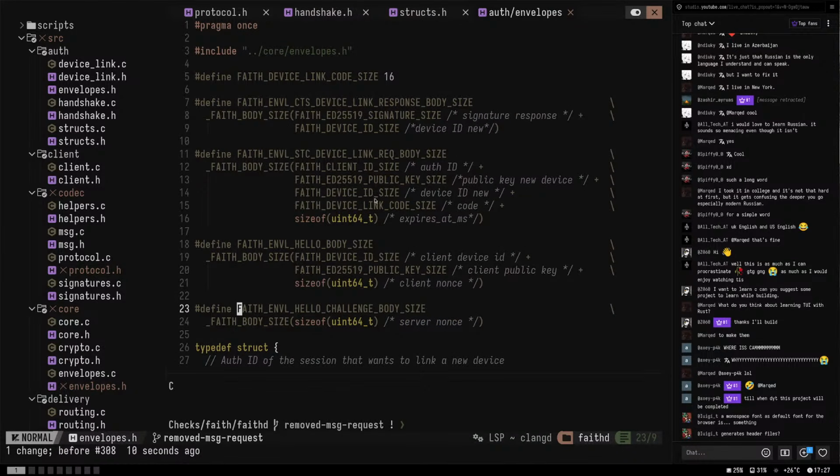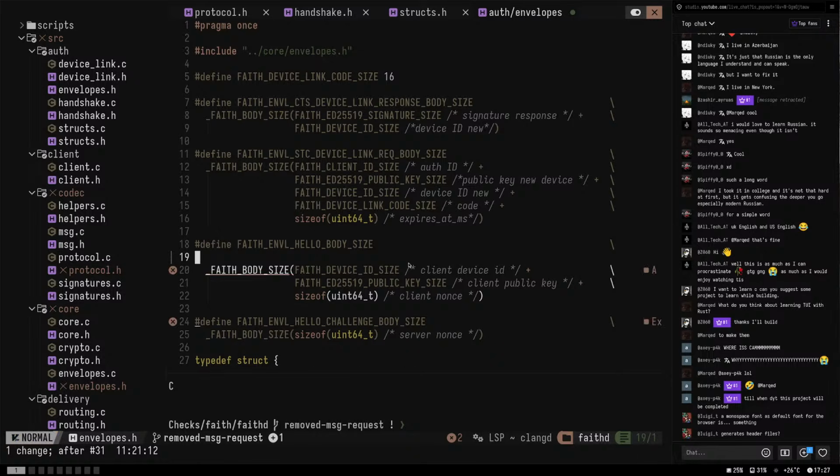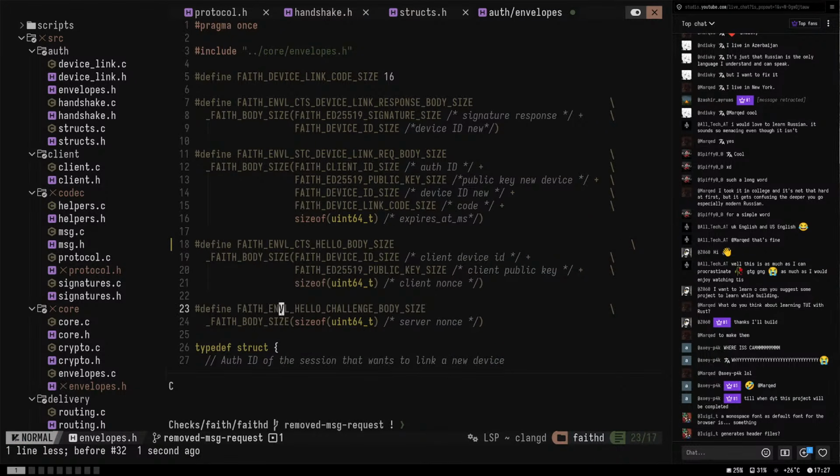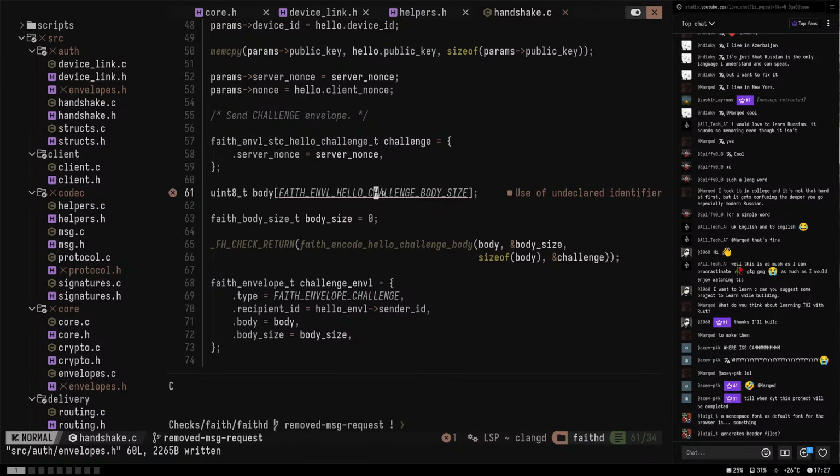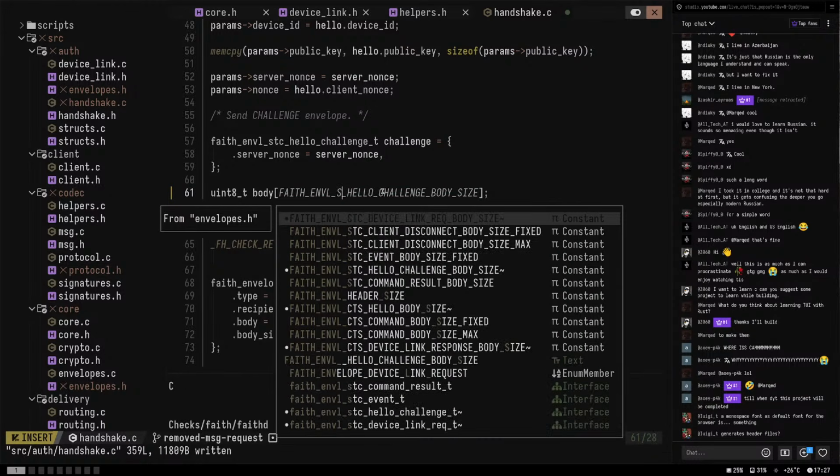Envelope hello. Okay, and those are not really specified. So hello body size is going to be hello envelope client to server, and that's going to be hello challenge, so server to client, and this will need updating, so hello client to server, server to client, I guess.